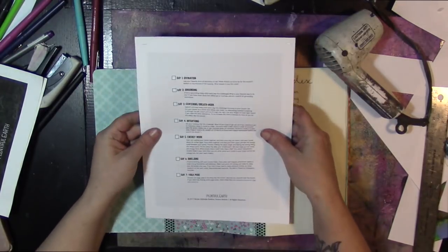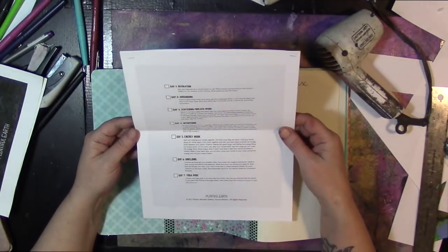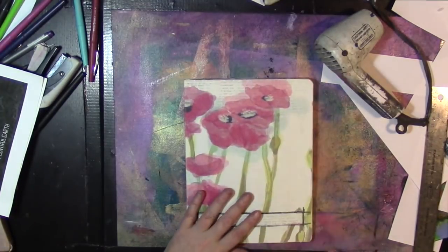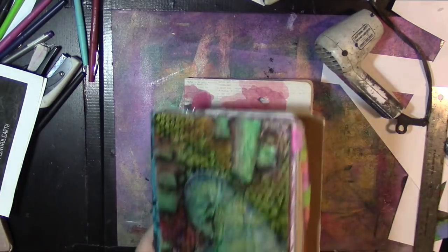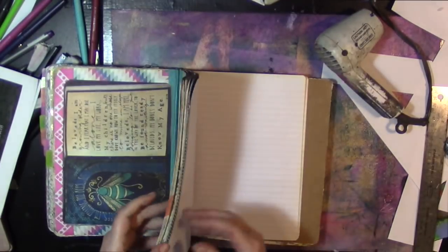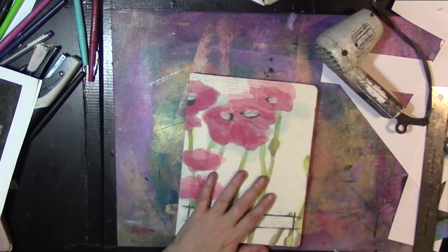So I went and printed out the checklist, and that means that once you put your email in to get the checklist, you also get their emails every day, which are really, really super helpful. And I created this Sweet Trash Journal. This is a Sweet Trash Journal. And I have like 19 pages left in this one, so I thought I would start a new one for this practice that I'm doing.